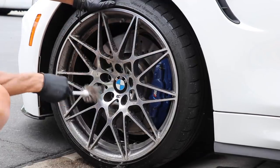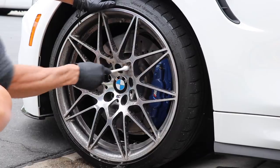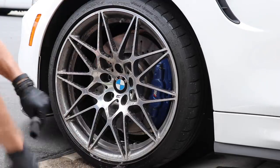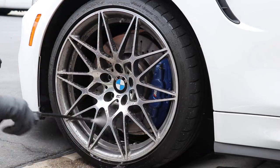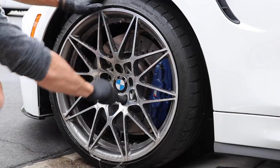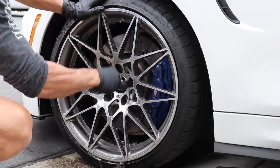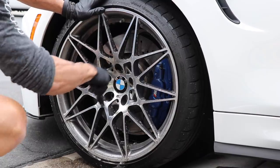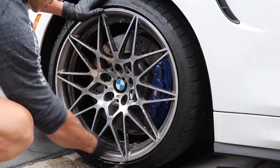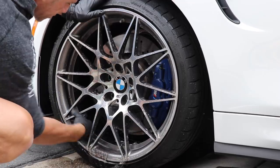So you can see these wheels have a lot of intricate patterns to them. I switch to my, and once again, got to manage my liquid. I want to keep it active. And you can start to see just how much wheel cleaner you're going to start going through in order to get clean wheels. This also has an additional groove down here, an additional lip.